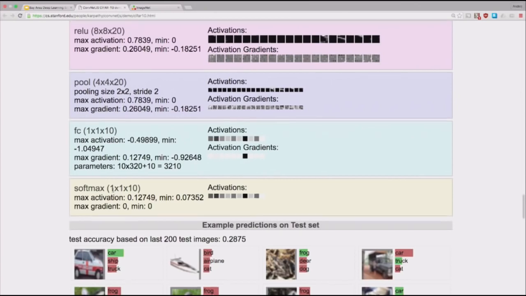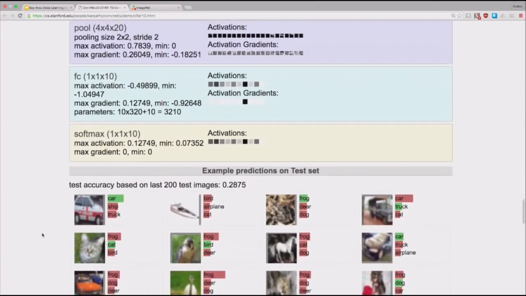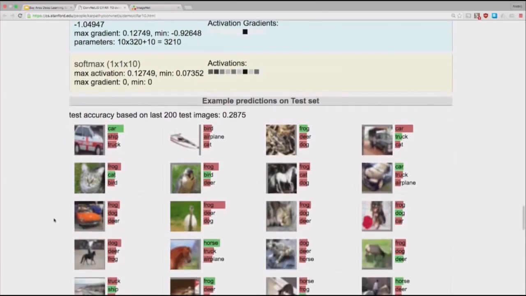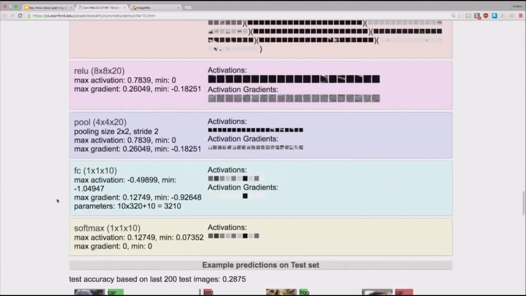And so here we see that I've been training in this tab for the last maybe 30 seconds or 1 minute, and we're already getting about 30% accuracy on CIFAR-10. So these are test images from CIFAR-10, and these are the outputs of this convolutional network. And you can see that it learned that this is already a car or something like that. So this trains pretty quickly in JavaScript. So you can play with this, and you can change the architecture and so on.